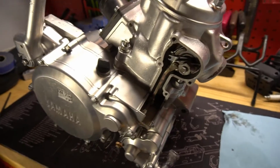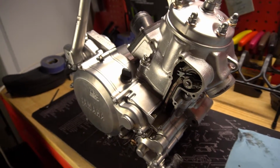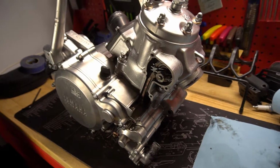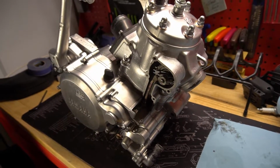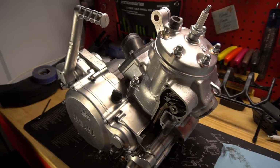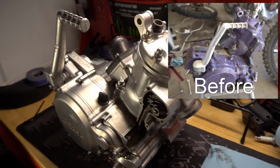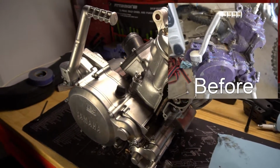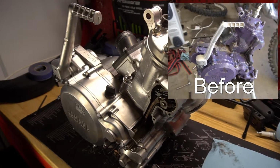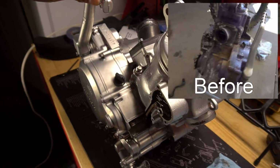So I'm super happy with getting this motor back from CM Offroad. He vapor blasted the motor, and as you can see, it is very clean now. I'll post a picture of the before. If you recall, it was spray painted or painted purple. And yeah, I'm super happy with how this is.